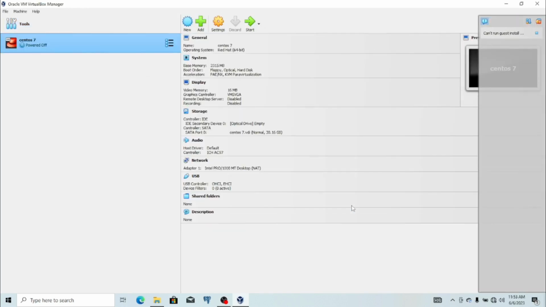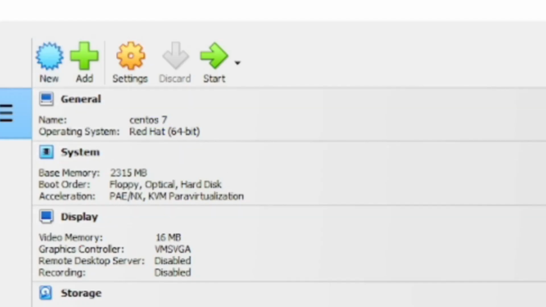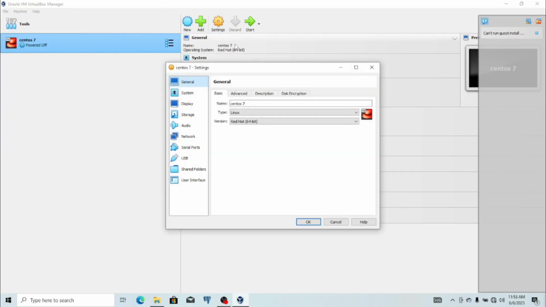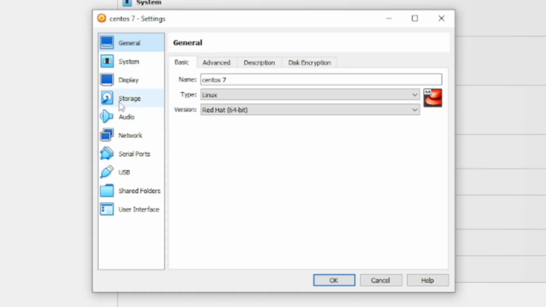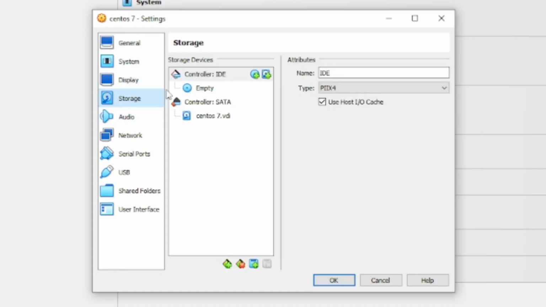After clicking on finish, you just wait for it so we can now see this. Now the next thing we're going to do is we're going to go into settings. We're going to click on settings, then come over to storage, and then click on storage again. So once you click on it, it says empty. We have to click on it again.